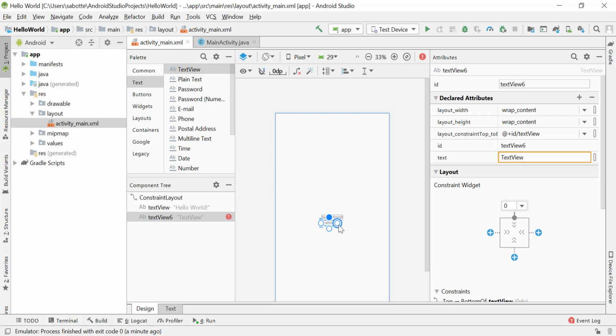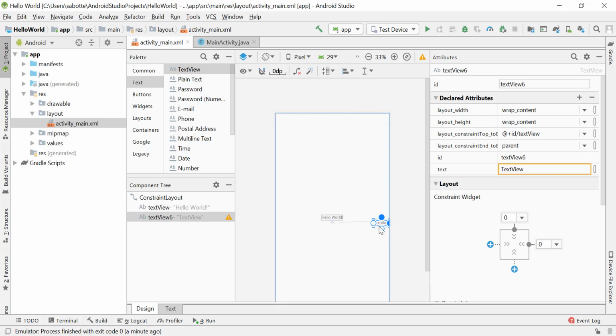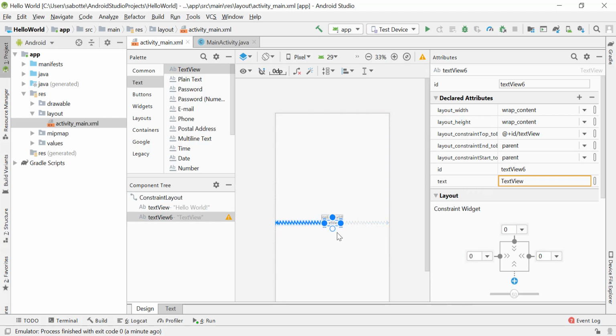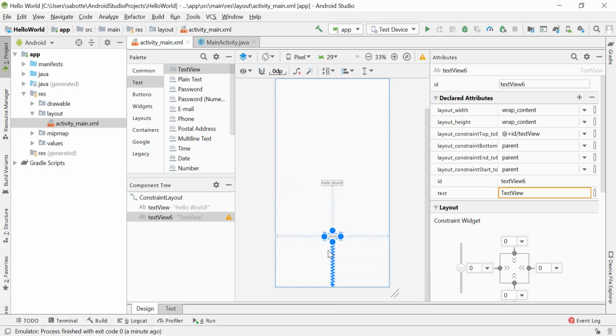If I want to align it to the center of the screen horizontally, I will assign the right to the right of this screen, and the left to the left of that view. If I want to center it according to the bottom too, I will assign it to the bottom of here, and that will put it in the center between the hello world and the bottom of the screen.